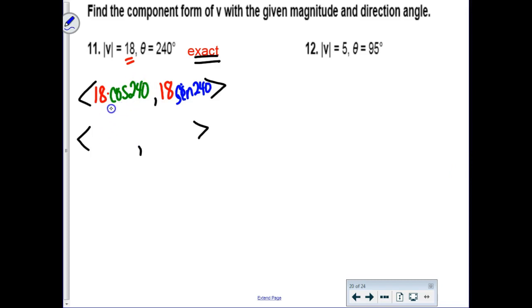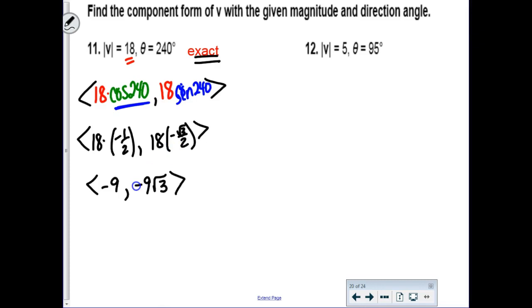All right, 18 times the cosine of 240. What is the cosine of 240? Say it again. -1/2? Okay. And then this must be negative square root of 3/2 then? Am I in the right quadrant? Yeah. Okay. Do I have the wrong trig function? Are we good? Okay. So, of course, they want an exact answer, so we simplify. 18 times -1/2 gives us -9. And then over here, 18, but remember you're dividing that coefficient by 2. So that's -9 square roots of 3. And then it just says write it in component form. If they also wanted you to write it in linear combination form, that wouldn't be that hard. We just stick an i and a j on the end of them. They didn't ask that though, so we're just going to stop here.